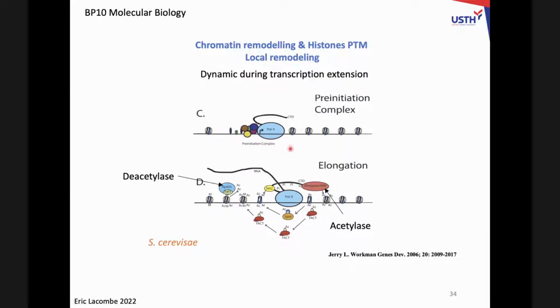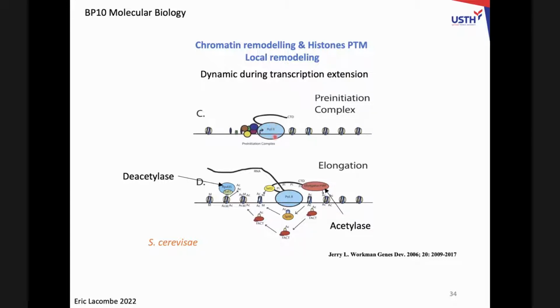If you look carefully, it's not very easy to read this kind of drawing. Can you see that there are two different ways of drawing the nucleosome? Tell me just if you can see them. There are big balls, okay, and there are small balls. You see? Yes. Okay. So the beginning, the initiation, the pre-initiation complex, is everything that is happening around the TATA box here. The little arrow here is the transcription start.